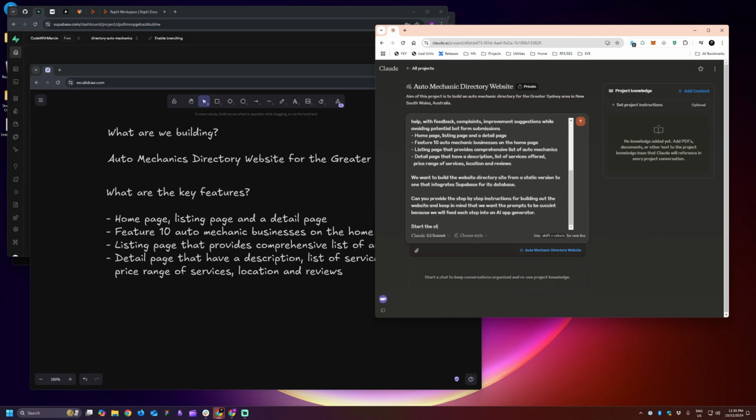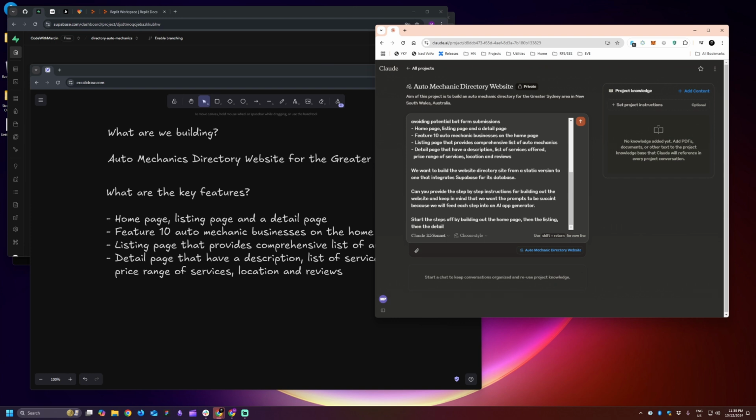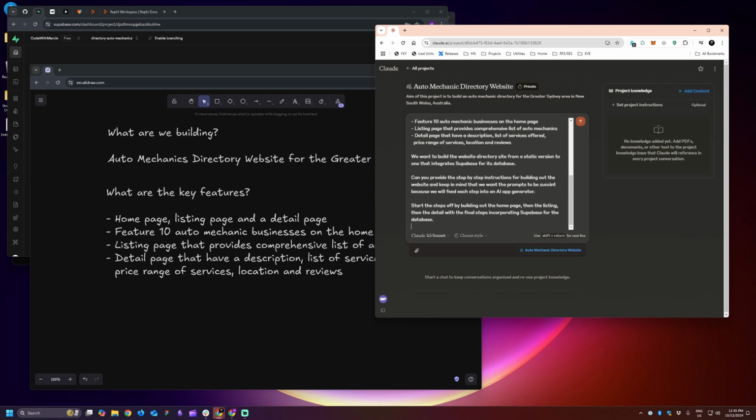Start the steps off by building out the home page, then the listing, then the detail, with the final steps incorporating Supabase for the database.